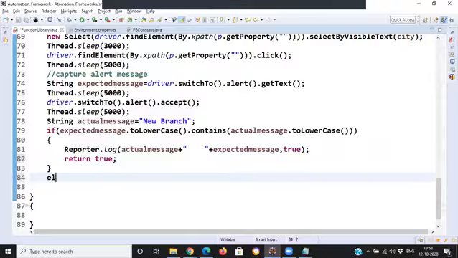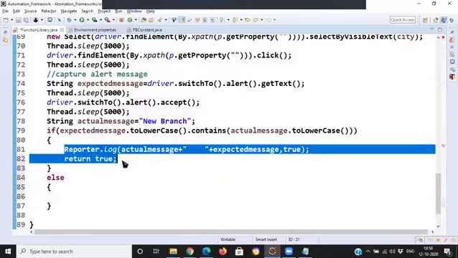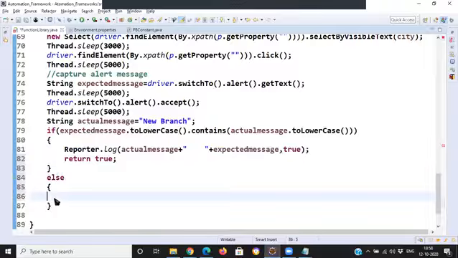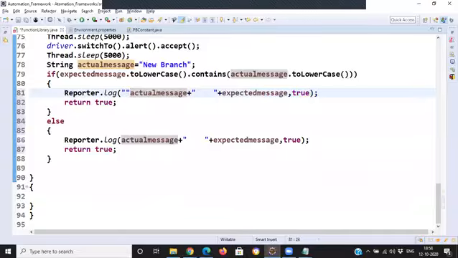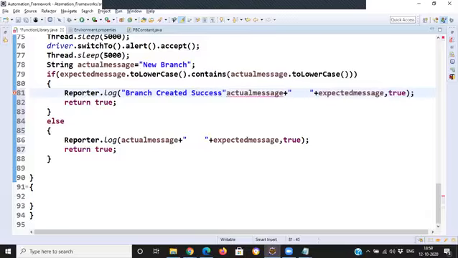Else, Reporter dot log, so and so. Here, instead of return, write your message here. Expected message, branch created, success.